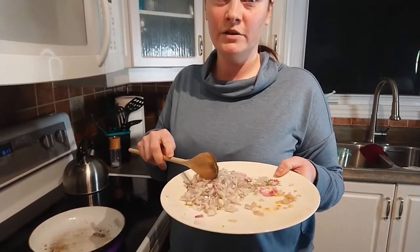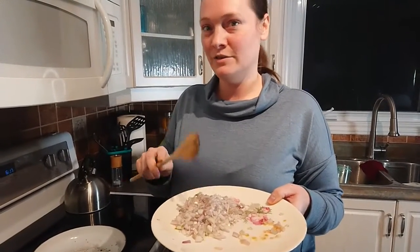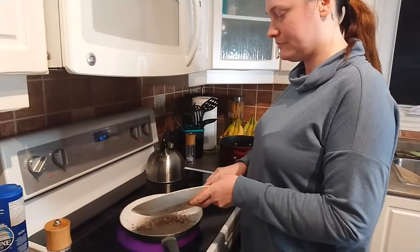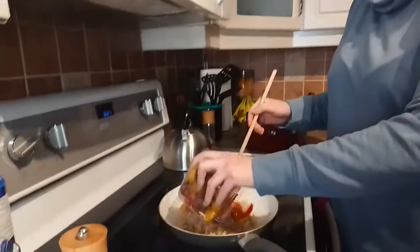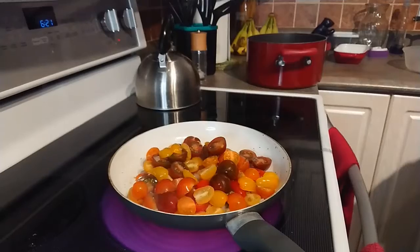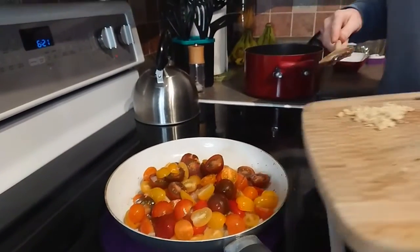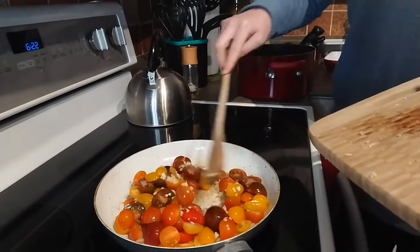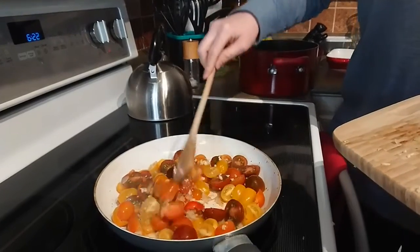Then you're simply going to add your finely chopped shallots into your hot pan. Then you're going to wait 2 to 3 minutes until they are soft. Once your onions are soft, simply add your tomatoes to the pan. And also add your garlic as well. Give it a stir and let it cook for 2 to 3 minutes.